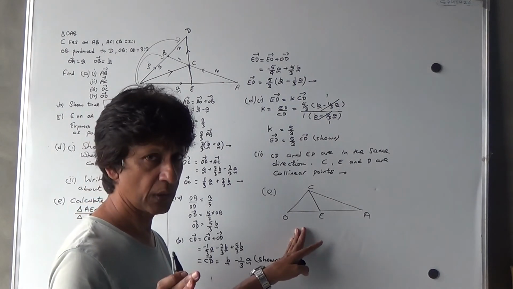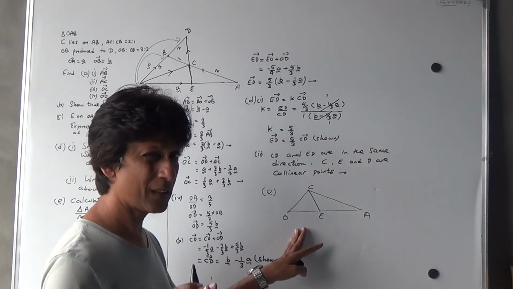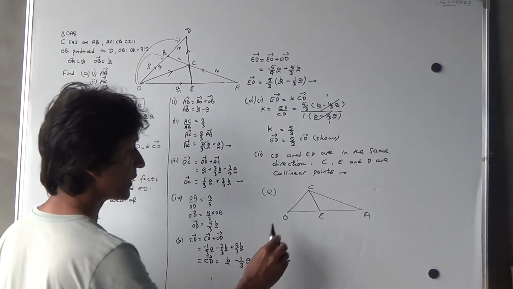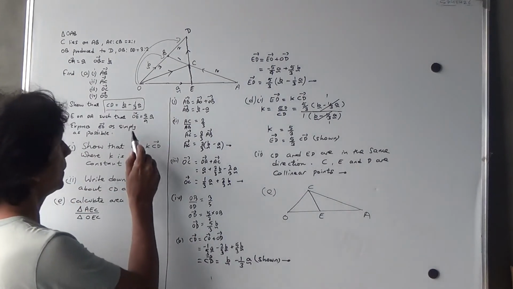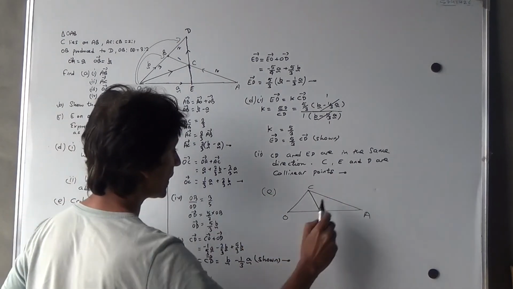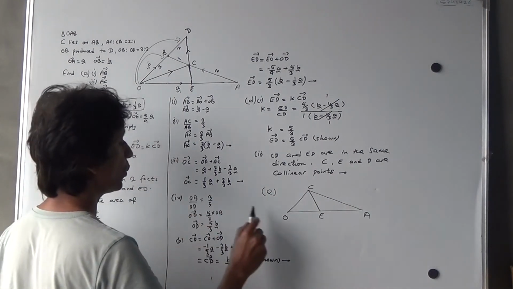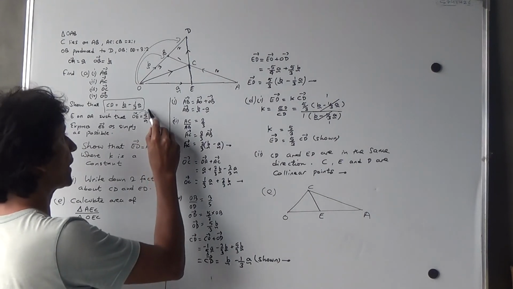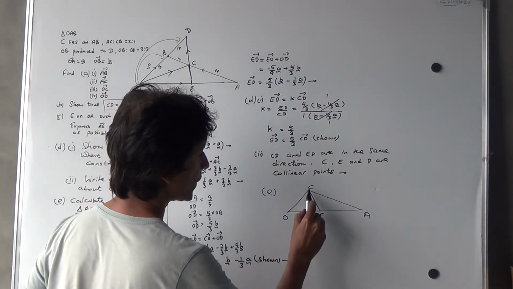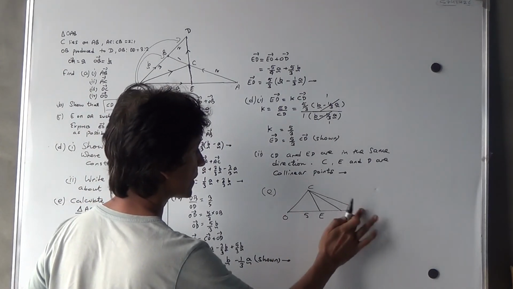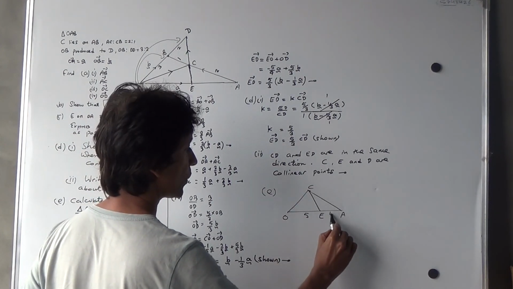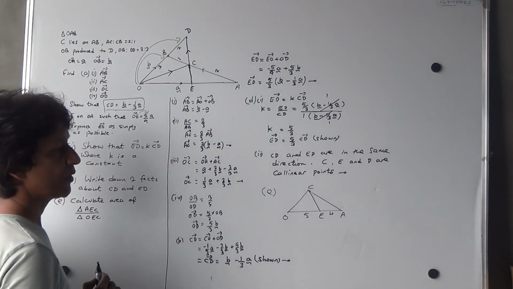Now, first of all, before we conclude anything, these are not similar triangles. And if you look at OE, it was given here. OE is 5 over 9 A. So the whole thing is 9. So we got OE as 5. So this is 5. Okay, and this one here, I want to be more precise. This is EA, and this one is 4. 4 plus 5 is 9. You see what I mean?